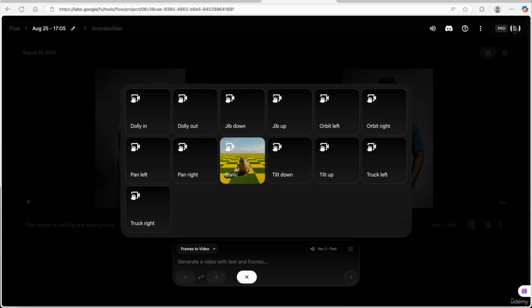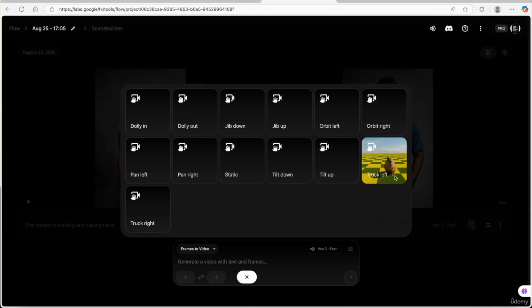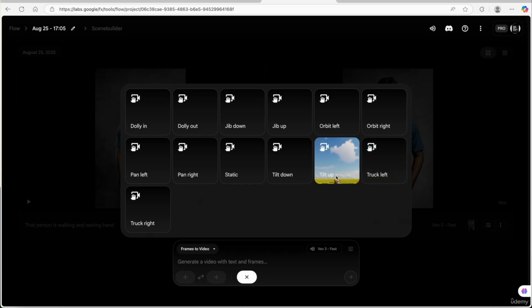Tilt down, if you want it static, or truck left. You'll have a lot of camera angles. You can select the camera angle, add the scenes that you want in the movie, and once you are good, you can generate, and it will not even take time. Within a few seconds or maybe a minute, it's giving you the generation. Yeah, we'll meet in the next video.